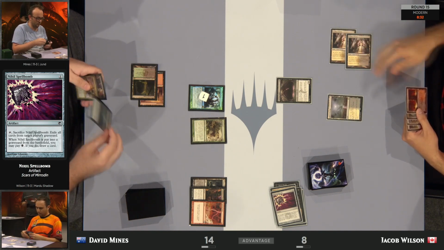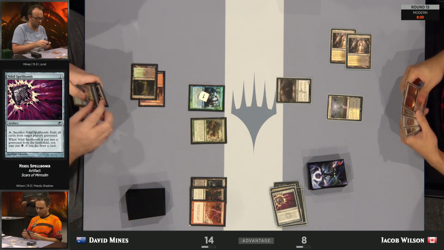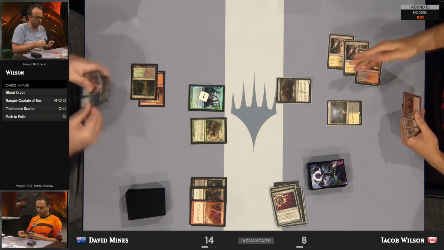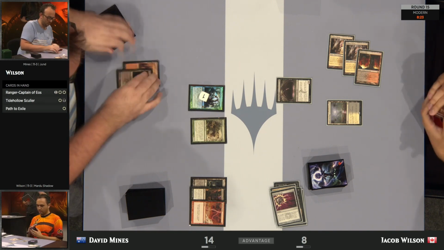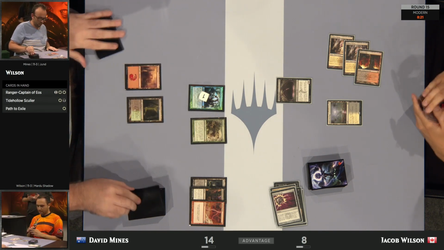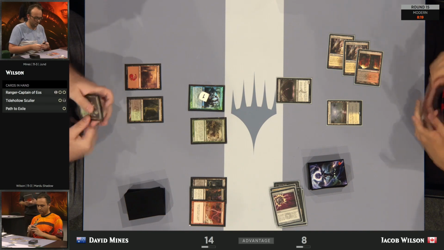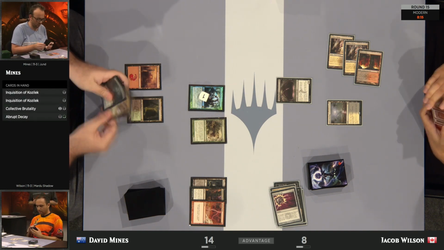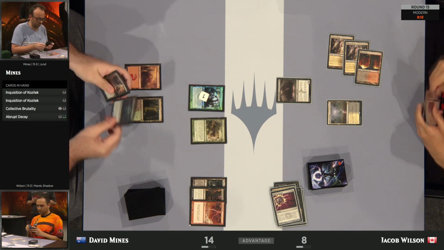It would certainly price Jacob Wilson into playing the Path to Exile in his hand. But it looks like that may be his plan anyway. Yeah, he's just going to pass the turn back with Path to Exile available and Gurmag Angler on defense for the Goyf, which has now been shrunk down significantly. It's a 3-4, so not going to be able to get through the Angler.